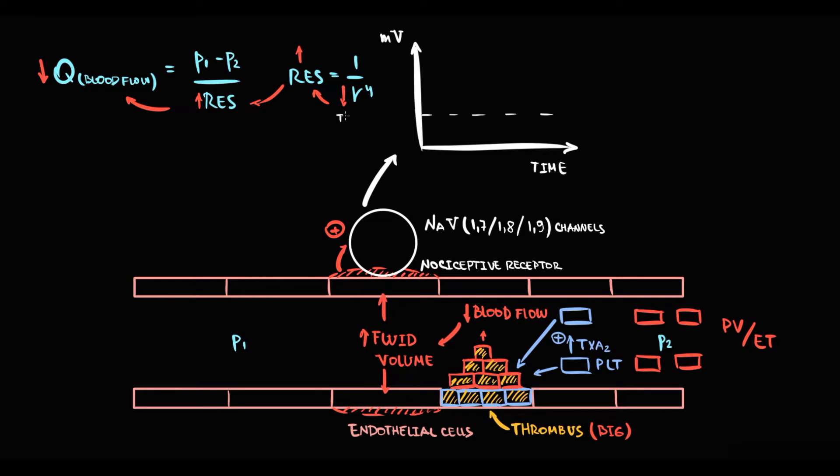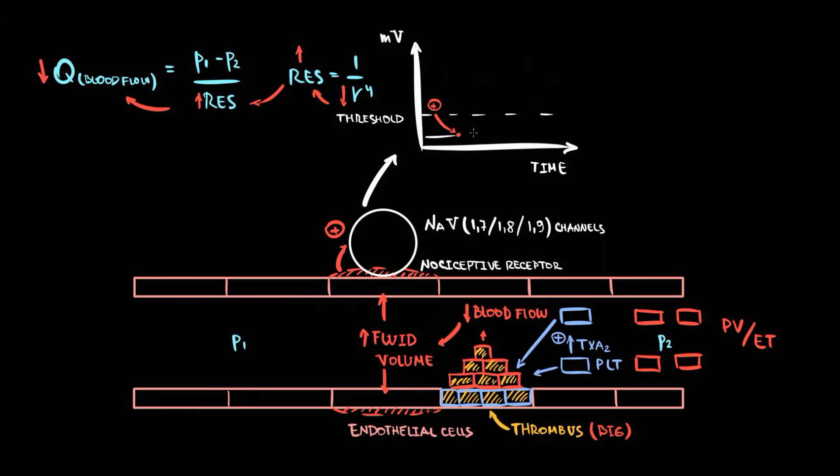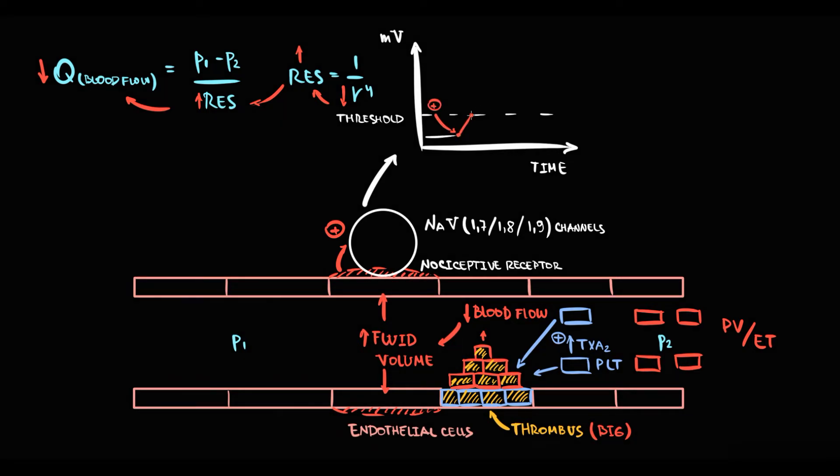Nociceptive receptors sense this signal as electric stimulus. As any receptor, they have a threshold of excitation and a resting potential. Significant stimulation will cause electric stimulus that will reach a threshold of excitation, and this will provoke an action potential. Exactly the depolarization of nociceptive receptors triggers pain. Pain will provoke vasodilation, so more blood will inflow to affected region, so the higher will be the volume of arterial blood, and this will cause erythema and warmth.